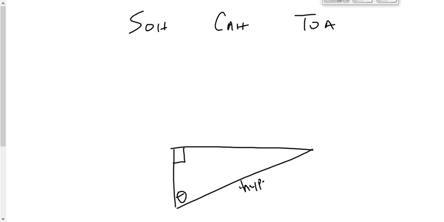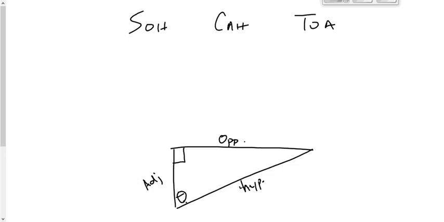Now, which one's the adjacent? Yeah, this is the adjacent. There's two sides that always touch the angle. Here's the angle, two sides always touch it. Always the adjacent, always the hypotenuse. Well, the hypotenuse is the long one, so the adjacent has got to be the short one. Does that make sense? The long side is the hypotenuse. The short side is the adjacent. The one that's opposite to the angle, or in other words, the one that's not touching the angle, is the opposite side.